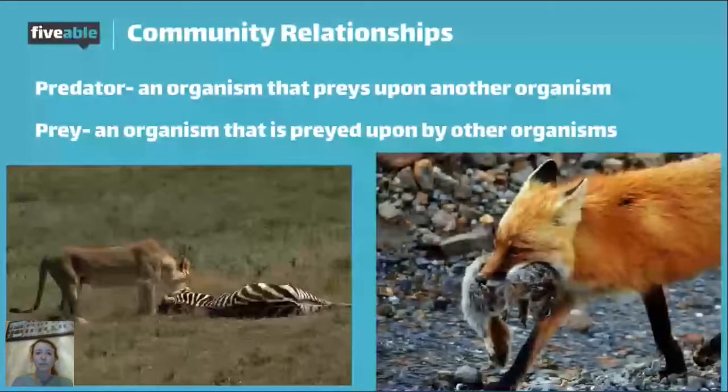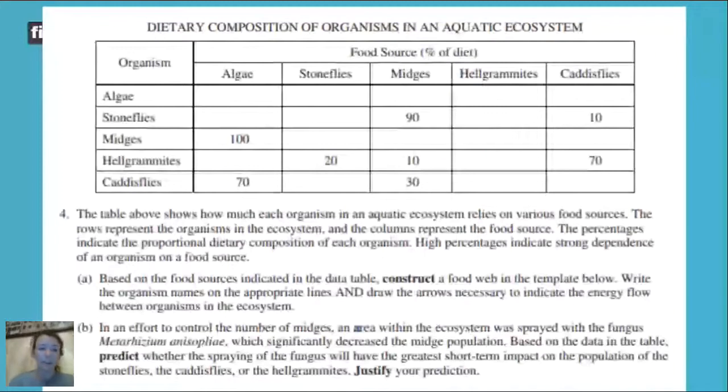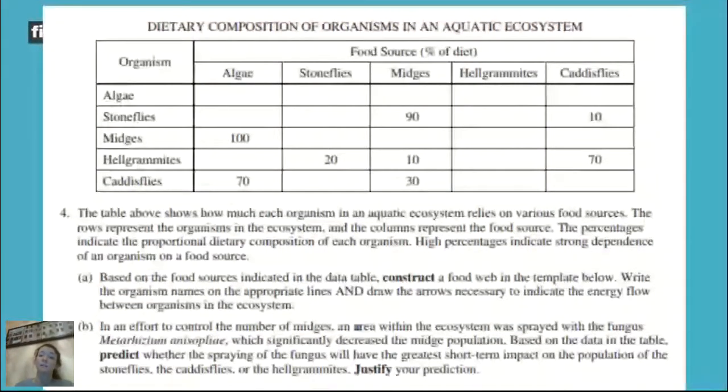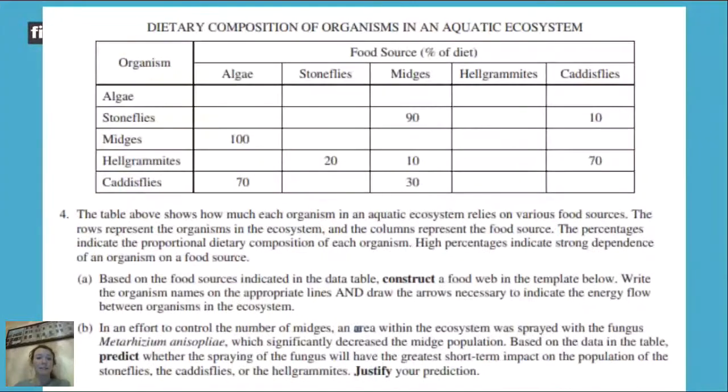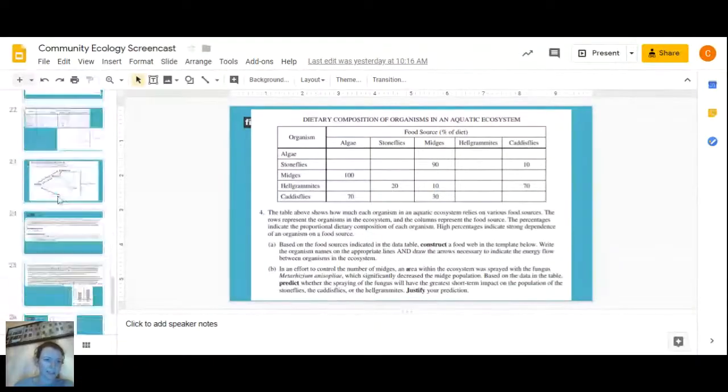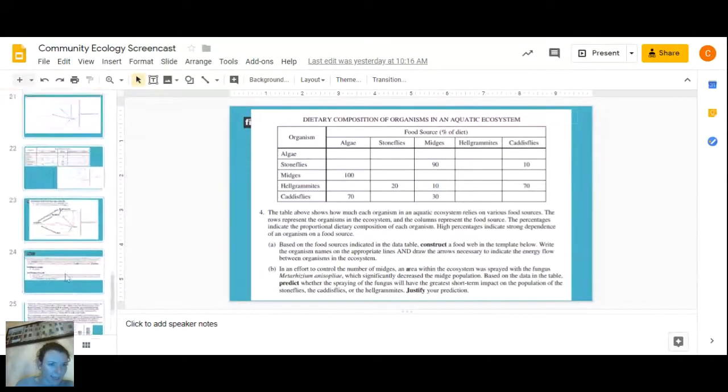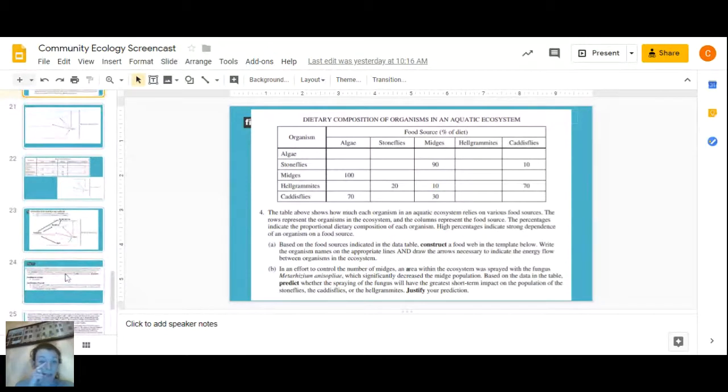Okay, so those are the basics of community ecology. There's not a whole lot to it, as long as you're familiar with trophic levels, energy diagrams, food webs, and our symbiotic relationships, which we just went through. Those are really the key points here. So I have, I think, 2 free response practices that we can go through, which should be pretty straightforward.